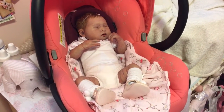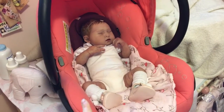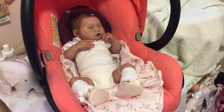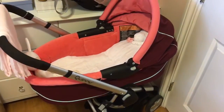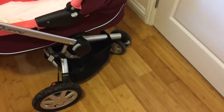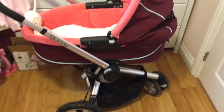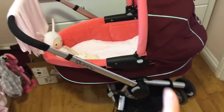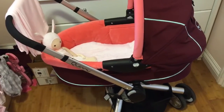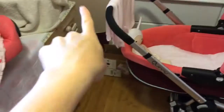So I'm kind of taking my chances when I buy these because I never know if I'm going to love them. But this car seat I got when I got my Quinny Buzz stroller, which is here. My Quinny system, which is still one of my favorites. It's the three-legged, I guess you could call it, unique style pram / stroller, whatever you like to call it, depending on where you are in the world. So I bought this system, and it works with the Maxi Cosi car seats. This also has the stroller seat and everything, which is stored in the corner over there.